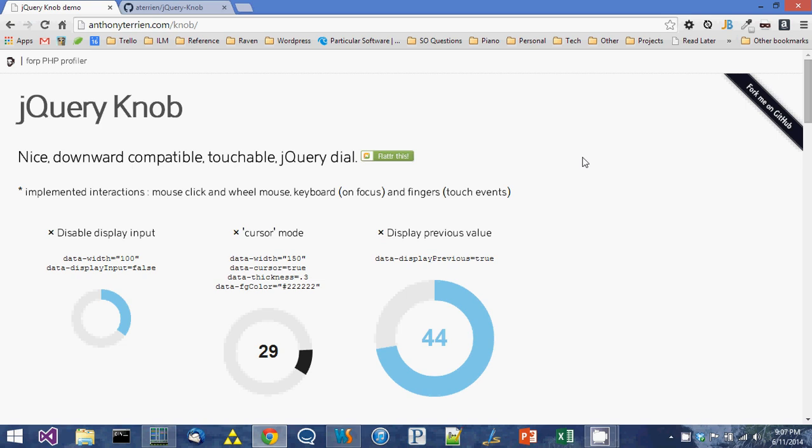Hi, my name is David Boyke, and I'm going to show you how to build a simple directive for this jQuery knob library using AngularJS. I saw EvilTrout do a similar screencast where he did the exact same thing for EmberJS, and I thought it would be interesting to have an Angular example so that we could compare and contrast the two frameworks.